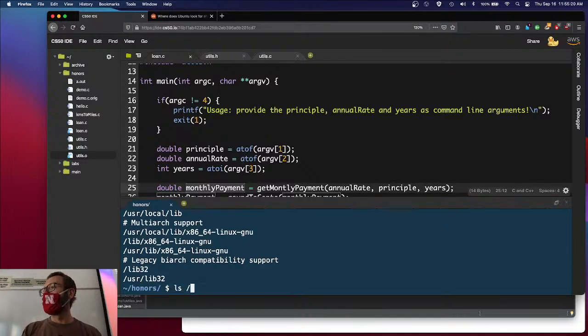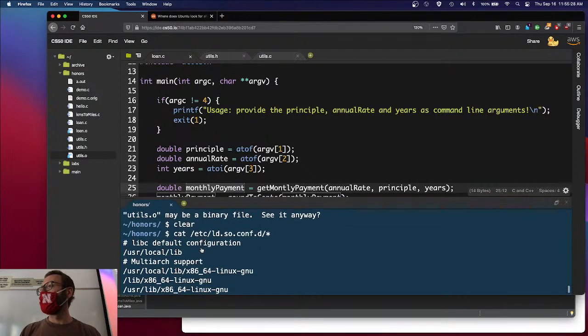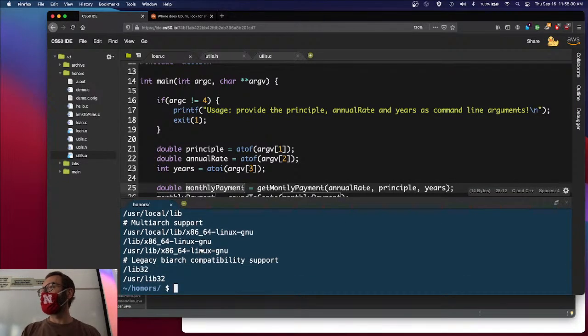So maybe in the lib32. Actually, no, it's going to be 64-bit. User local lib, no. Default configuration, so let's look over here. Okay, it might not let me start mucking around with the actual system files here.